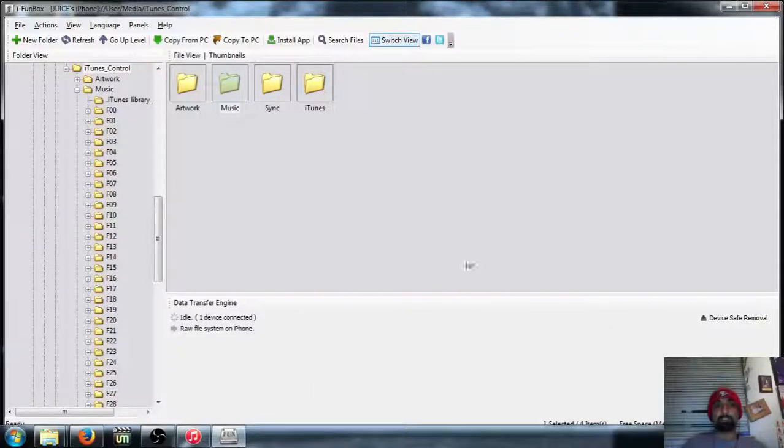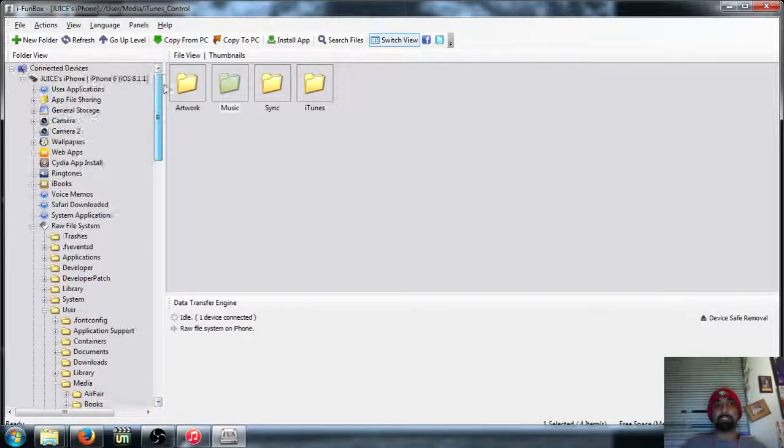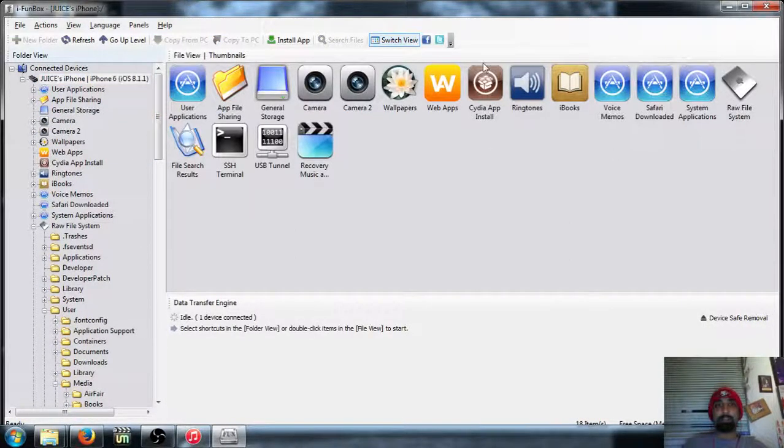Like I said, there's tons of different possibilities with this app. iFunbox lets you do so many different things, and I highly recommend that you download it. You can do everything. It's a great way to back up your music, or any file for that matter. Especially if you get a new computer or something. And sometimes this is a little bit easier than actually transferring something from a hard drive to a portable hard drive and then transferring those files onto your new hard drive. I think this is a lot quicker. It's a lot easier.